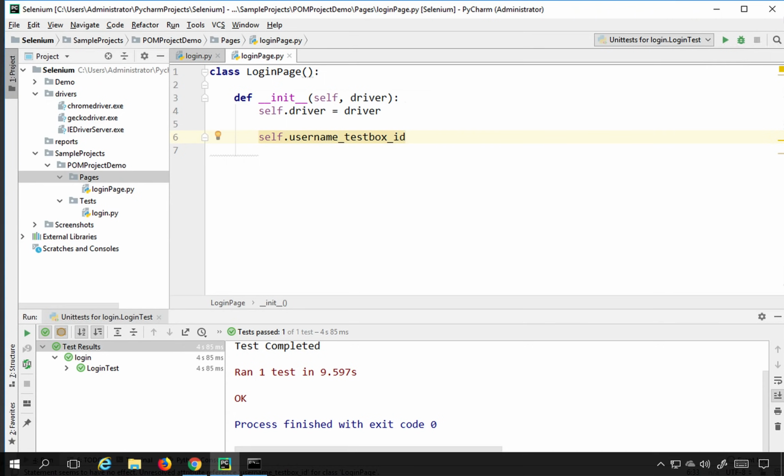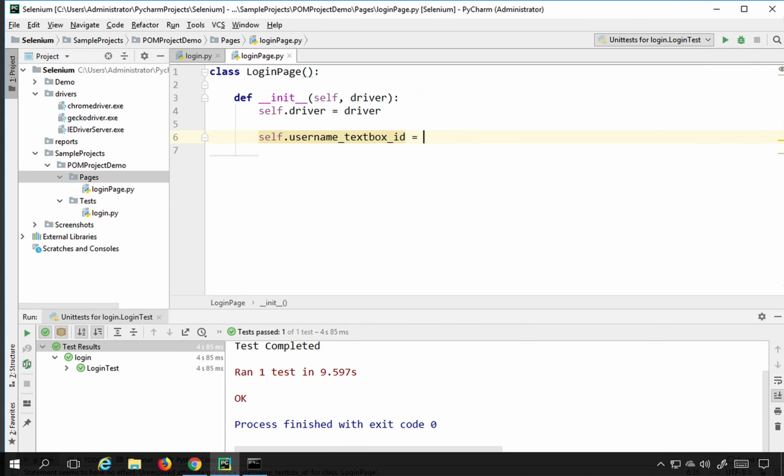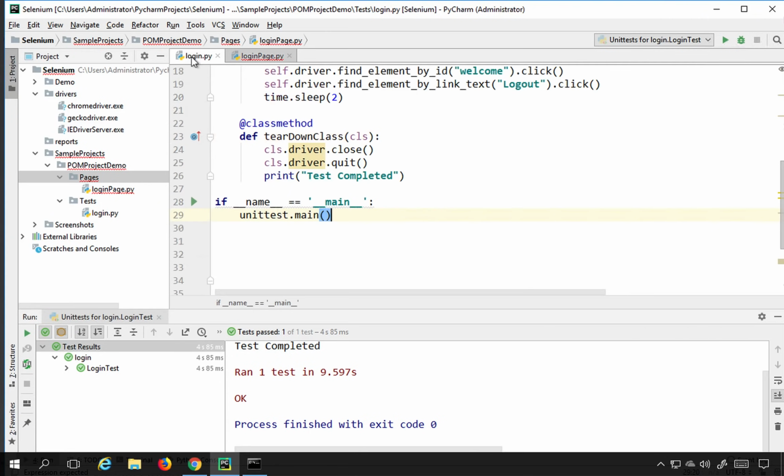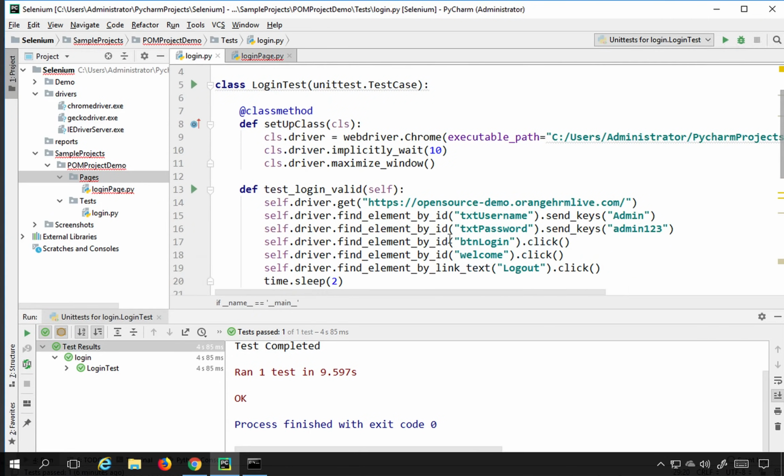This is very useful if you give intuitive names, so somebody who reads this can come to know that this is a username element of the type text box. So this is text box, and the locator we are going to use is ID, and I will make this equal to the ID that we found earlier. I will take it from here, and here it is.